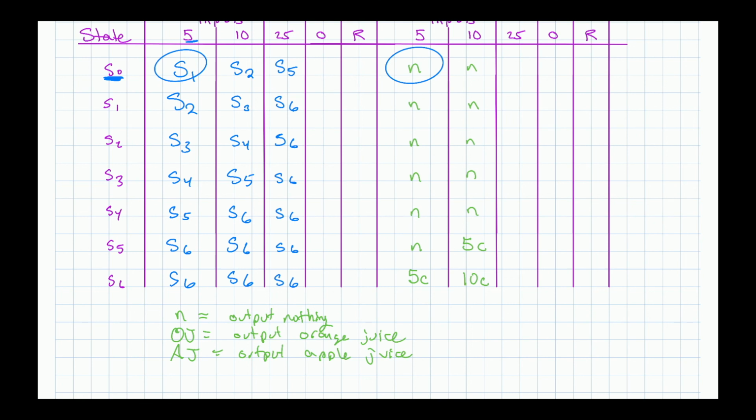Okay? And then if you look at the outputs there, well, the first output is going to be S0, which is 0, to 25, which is 25. We don't need to output anything. Next one is going to be S1, which is 5 cents. 5 cents plus 25 is 30. We don't need to output anything. The next one, though, is going to be 10 cents total to start, add 25. So this one right here, we're at 35, which means we need to spit out 5 cents, right? If you end up at 35, you spit out 5.